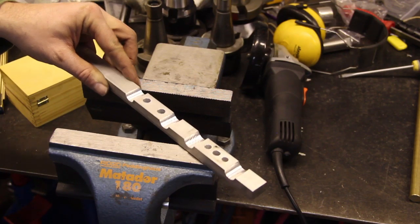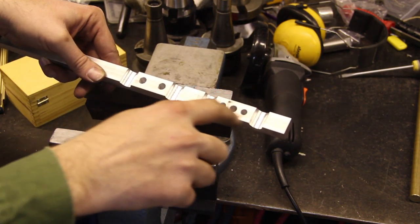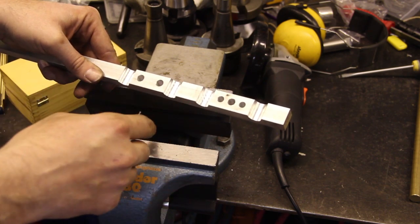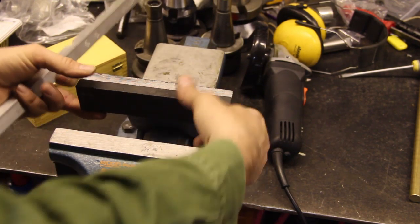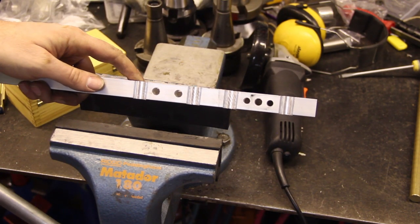This is what the masterpiece looks like so far. We've drilled 5 holes. There will be threads in these ones, and these will be unthreaded. And I'm going to cut this part here and here, just using my plastic vise jaws and my trusty old hacksaw.